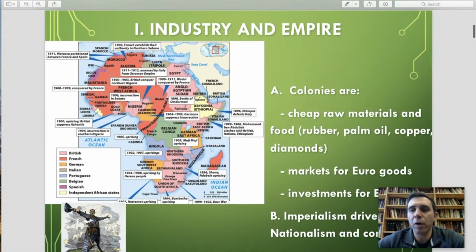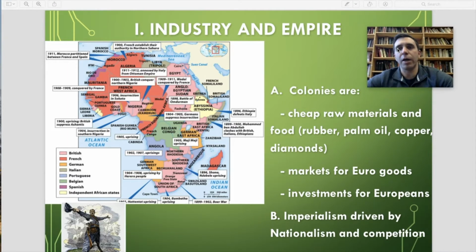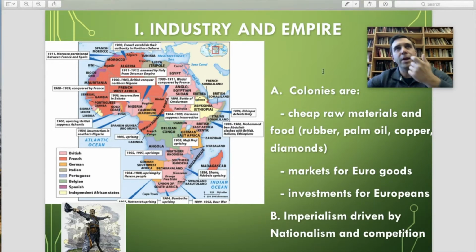We've talked about Europeans creating colonies before, so let's recap. Remember, as I said, the Americas have gotten their independence. They had previously discovered that New World. And so now, after those revolutionary movements and the colonies ending in the Americas, they're looking at Africa and Asia. So what do colonies provide?